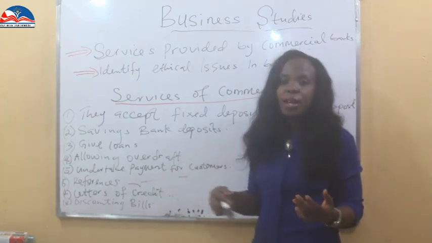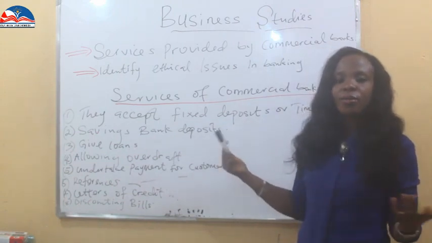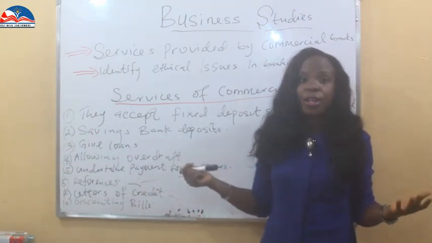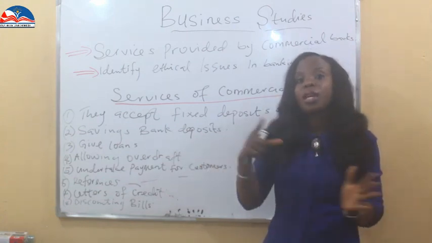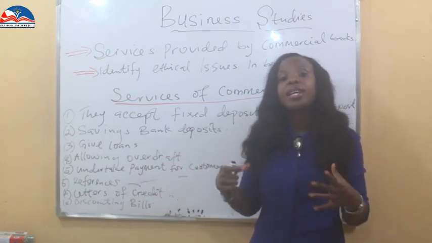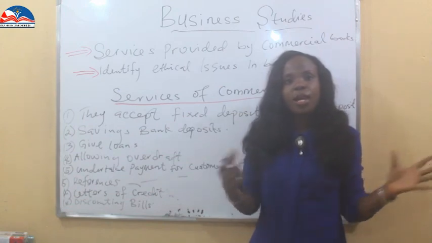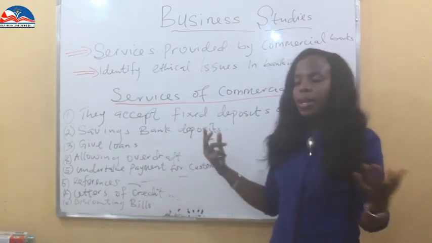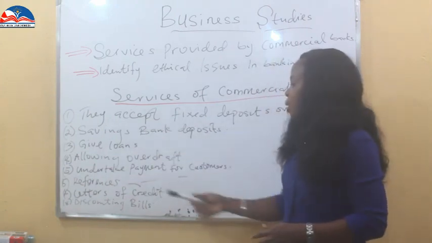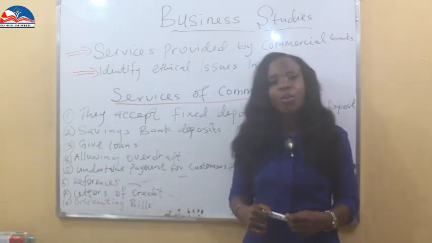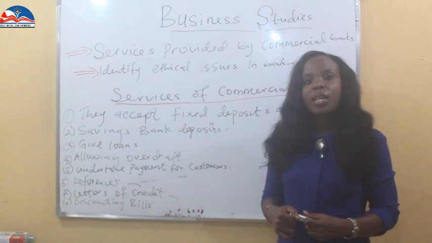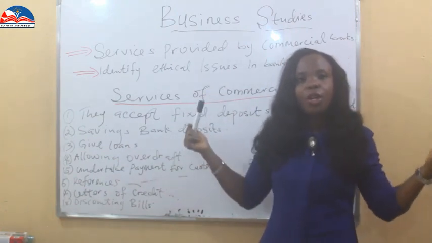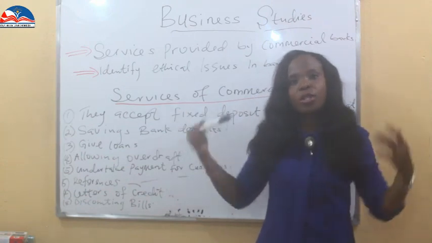Letters of credit. For those merchants, those travelers that go abroad, they can give them letters of credit to tell them the minimum amount they can give to this individual that they can pay them because they have a substantial amount in their account. So they give letters of credit. Then discount bills. There's something we call bill of exchange. It's a form of central bank loan that individuals loan to the central bank.